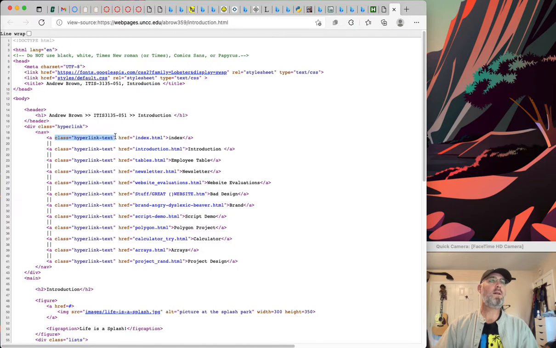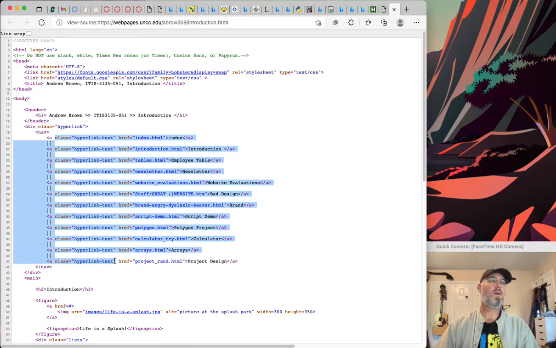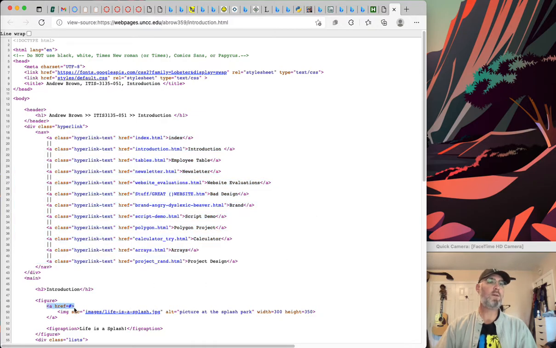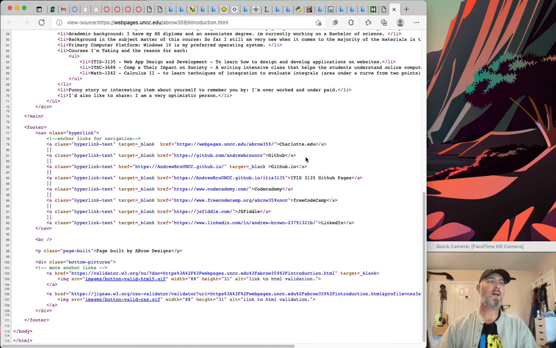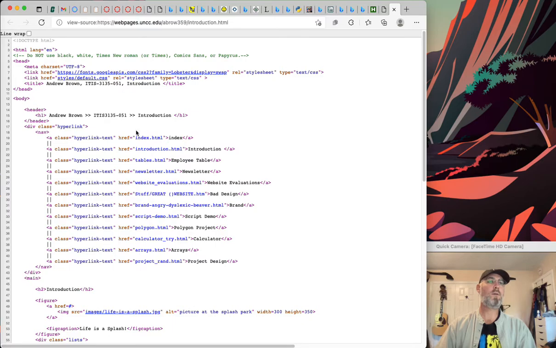You should not need all these classes unless they are going to differ from your other hyperlinks. Like here, for example, you have a hyperlink without that class. I'm going to encourage you to go ahead and style all of your anchors. So here you have the same one, hyperlink text. There's just no need to do that. Just style your anchors and apply that class to it and get rid of all those class designations. They're totally redundant in this case.